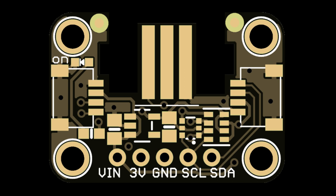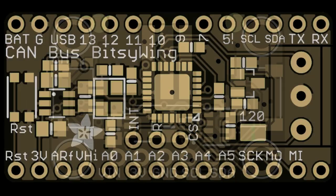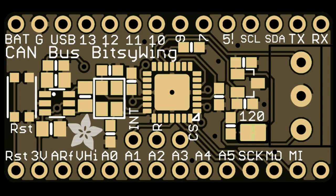So this is some of the work in progress. This is a Stemma QT board. It looks like an alien mouth or something, like a big tongue. But it's actually a Stemma QT breakout that allows people to plug in Wiimote nunchucks. Okay. So that'll be fun. Those are I2C.